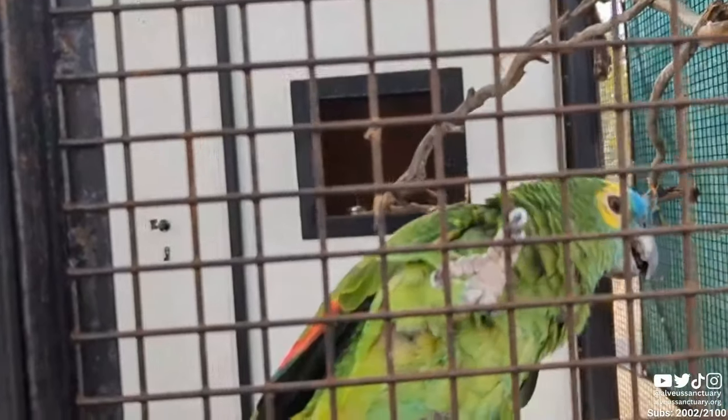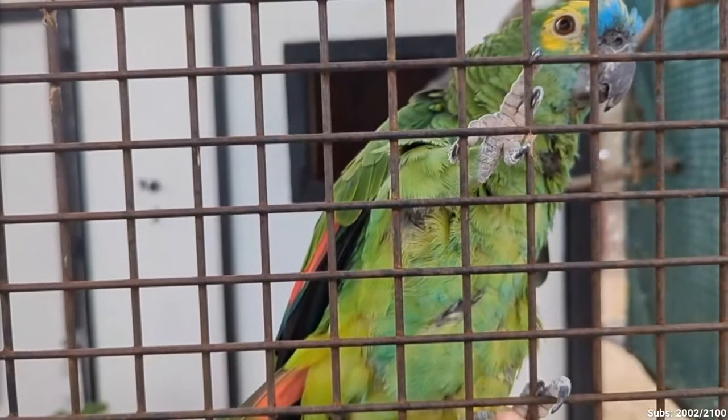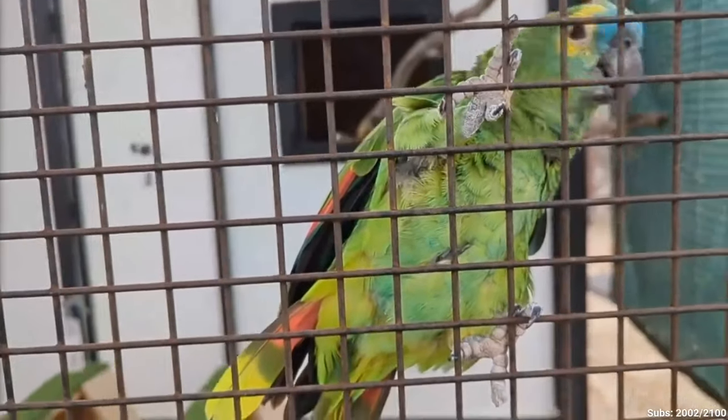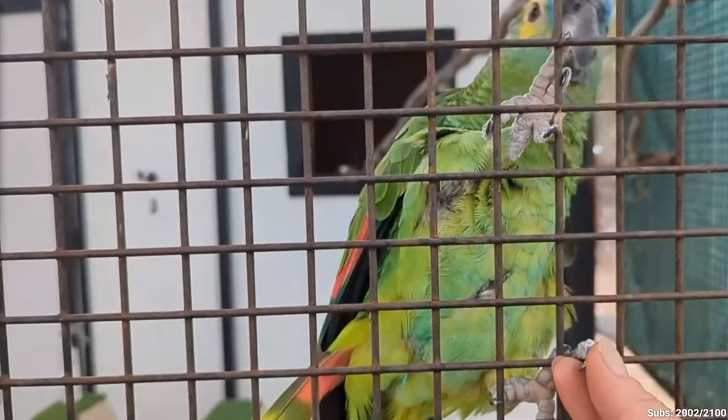Siren. So you guys have probably seen me doing this on chat, where I put Siren on the door, and then I work on touching her feet. Touch! And if she doesn't move her feet, I say good, and she gets a little reinforcer. The reason that we do this with Siren is so that we can hopefully trim her little nails.